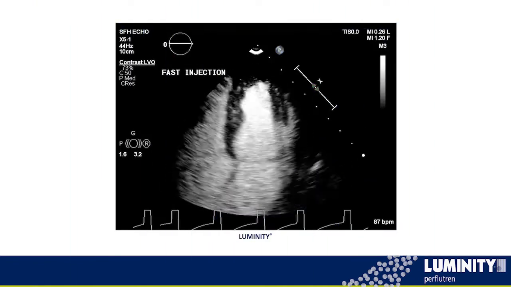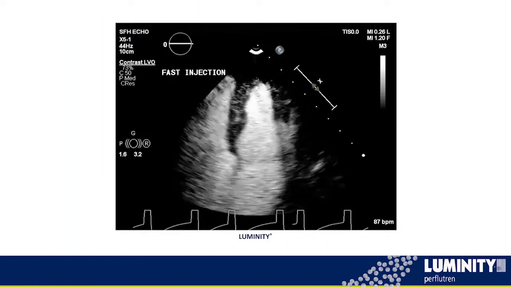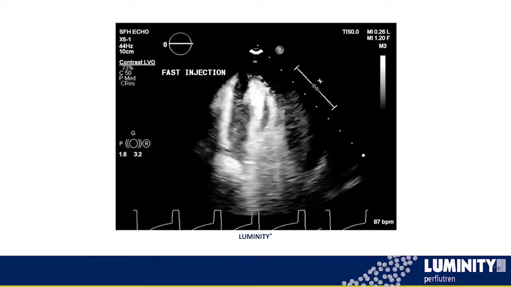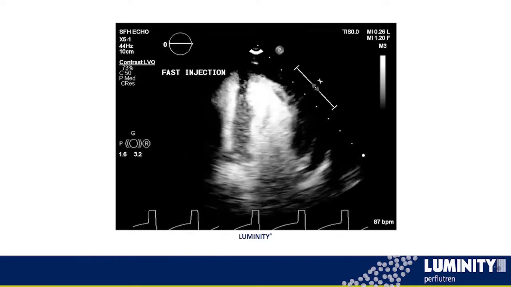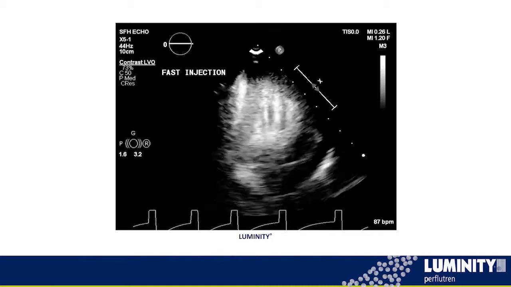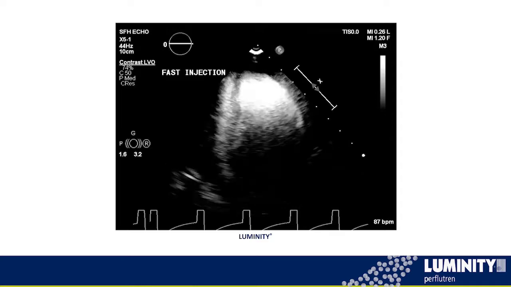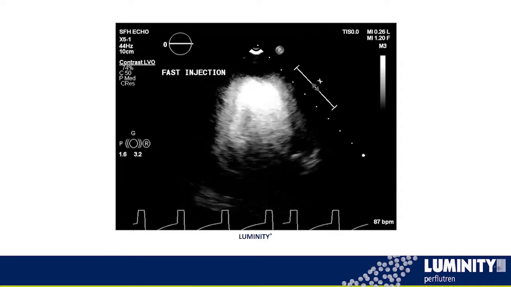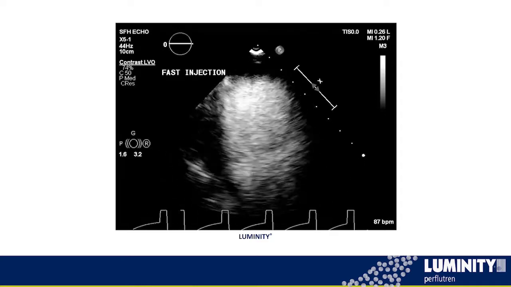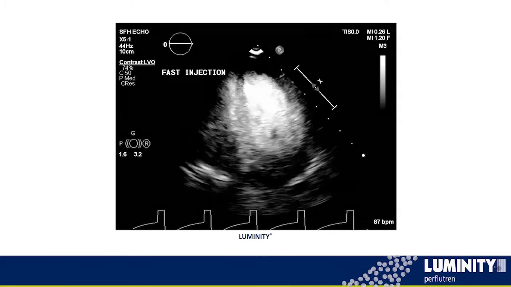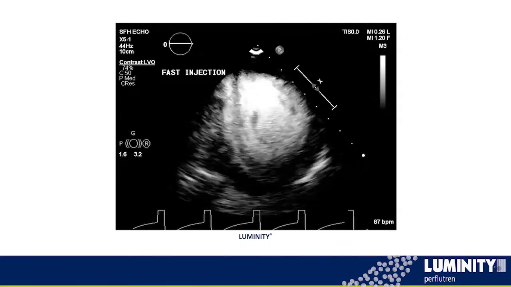Here's an example, a long clip showing a fast injection. Now I want to cause attenuation. We see it attenuate in the right heart. That's always a good sign. It's going to attenuate in the left heart. We can see it opacify, and now I'm sweeping to a two-chamber view. I'm going to go to a three-chamber view. We'll circle back. We'll look at the four-chamber view and then do that sweep and look posteriorly to try to follow the apex.